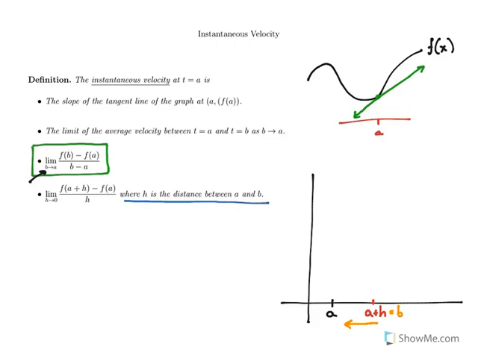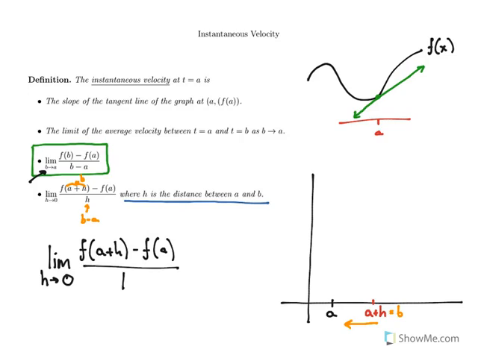The one that we boxed, f of b minus f of a over b minus a, can get rather cumbersome algebraically. So we're going to use this h notation to represent the distance. And if we want b to get closer and closer to a, I want the distance to go to 0. So my 2 points here: a plus h is b. We have f of a, and then h is the distance b minus a. Writing it again, this is what we're going to call our instantaneous velocity: the limit as h approaches 0 of f of a plus h minus f of a over h.